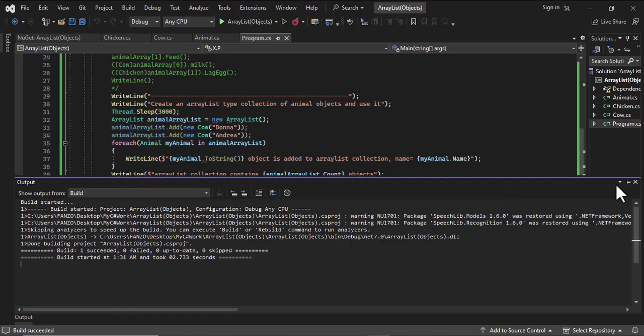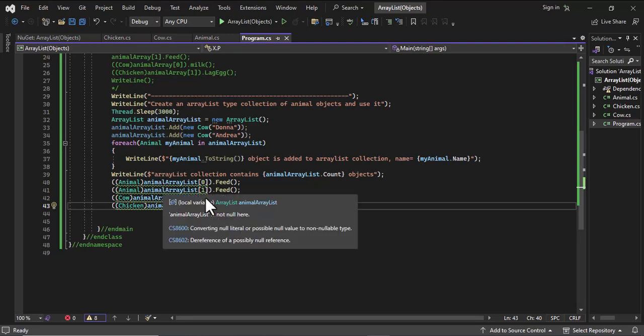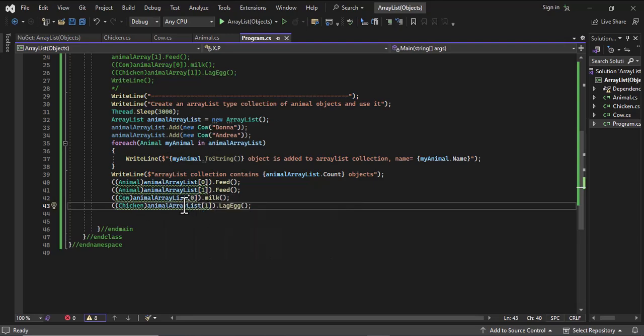Okay, we are still having a problem at line 43. So we have chicken animal array list at position 1 dot lay an egg. So why do we have an error there? Because I know that at position 0 I have a cow, there it is. At position 1 I have a chicken. So I'm trying to access those methods, and this line seems to be a problem.